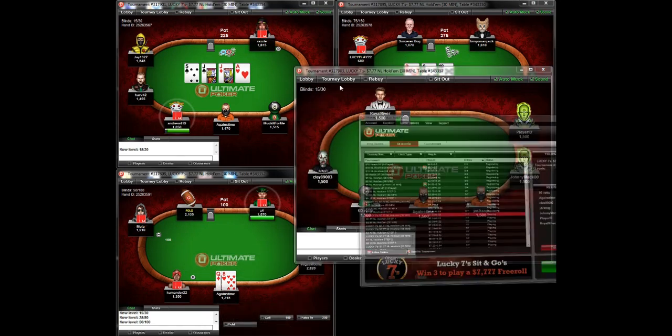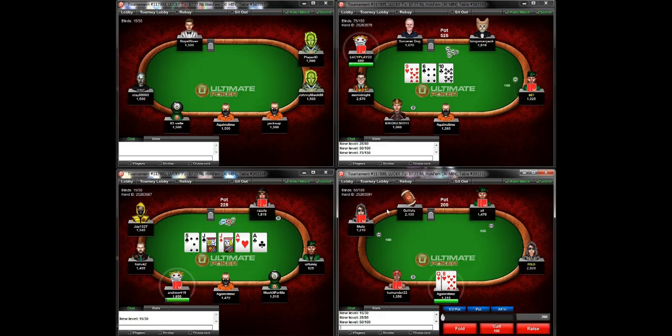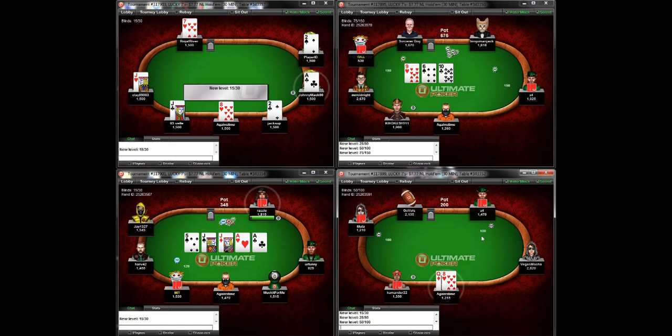Alright, there's our last game. We'll reorganize these one last time. Would have tried to make a steal with the queen 8 had it been folded to us. With the limp, we'll just let it go.